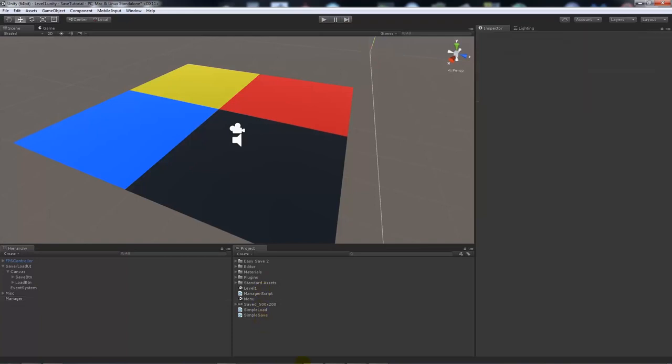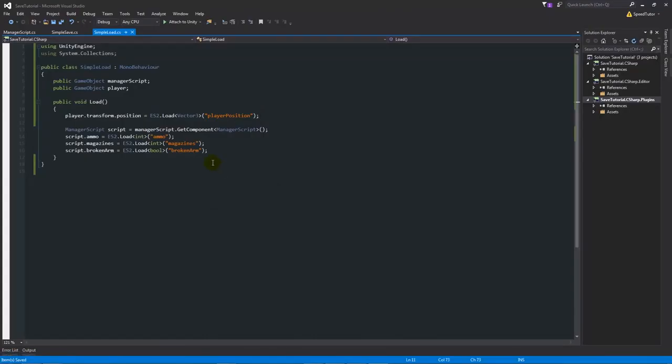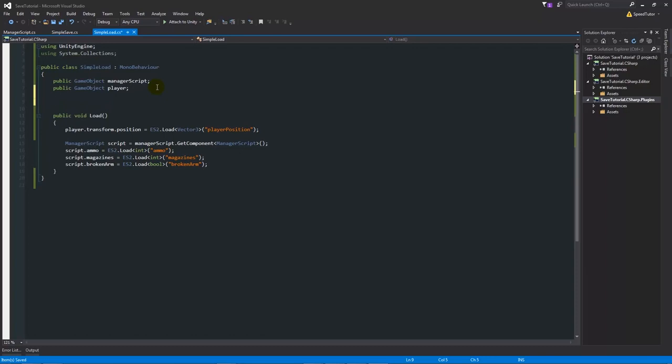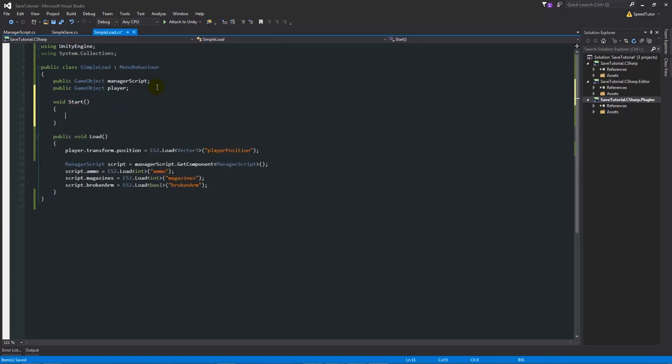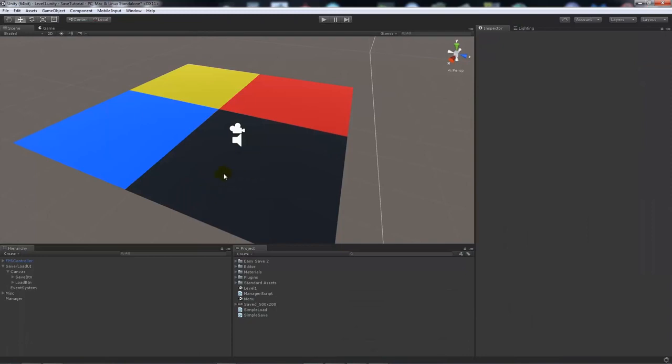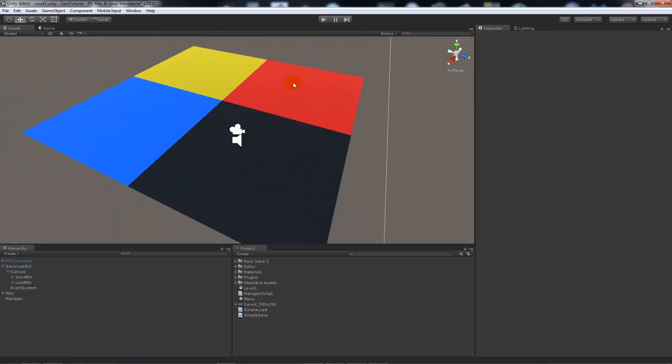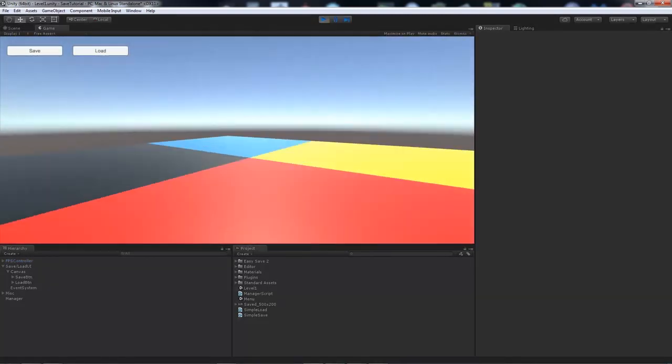So that's all well and good. That's nice, isn't it? That works perfectly. Say we want to do it as soon as the game loads, for instance. As soon as the game starts, we can just write void Start, then two brackets and two curly brackets below, and then we can literally call the Load void function, and it will load as soon as the game starts. We expect we'll start on this black square like we always do, but we actually won't, because as soon as the game starts, it will spawn us at the red square where we previously saved. So we spawn in, and you'll notice that I'm now at the red square.